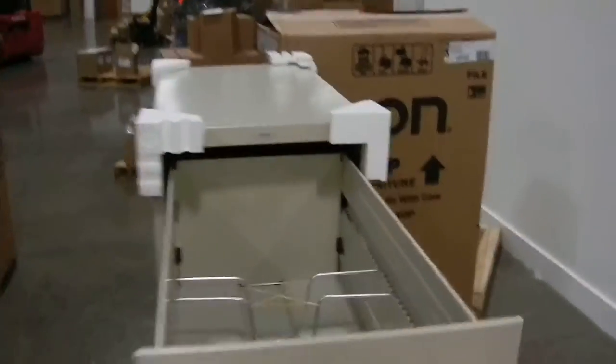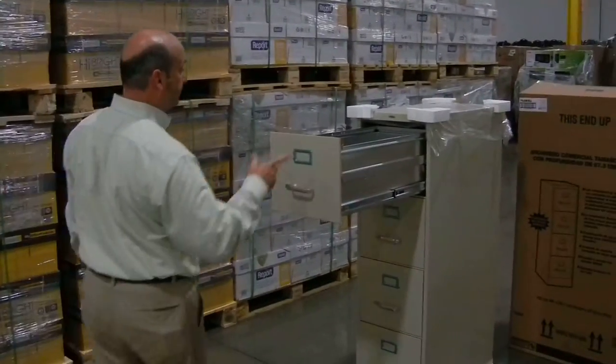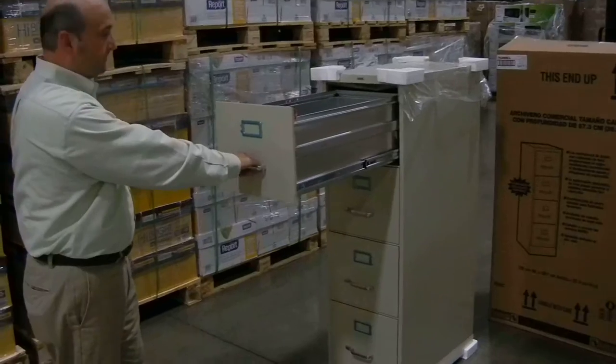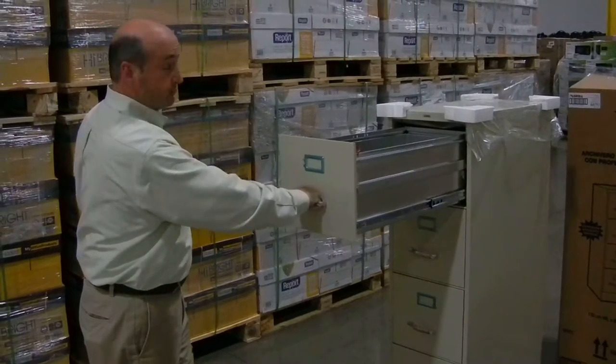You can look on the inside — it's all finished off on the inside as well. So I'll leave the doors open and I'll just show you the difference in the way they move. When you come over to the L'Oreal, you can actually move the drawer when the case piece stays pretty still.